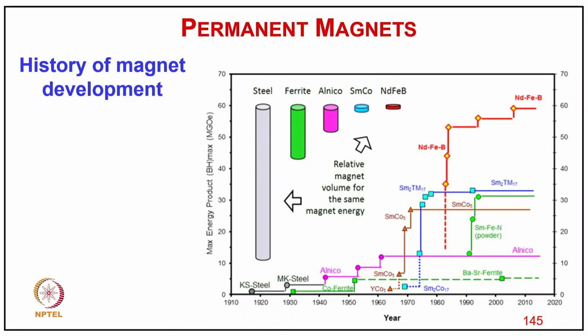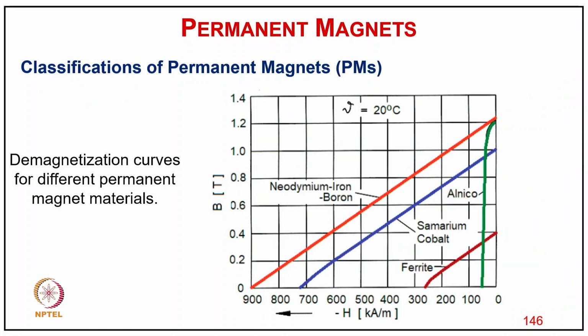So that's the reason nowadays in good machines we use neodymium iron boron, which reduces the size of the machines. So this property, the maximum energy product, is responsible for deciding the size of the machine and how much energy you can store in a particular volume of the machine. You can see the BH curve in the second quadrant, which is more relevant, and which talks about the residual flux density as well as the coercive force, what we define in the BH curve.